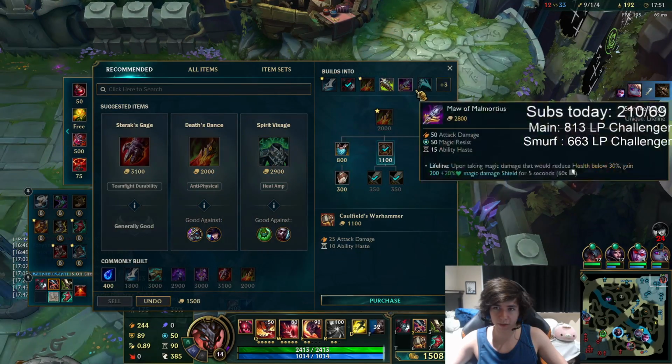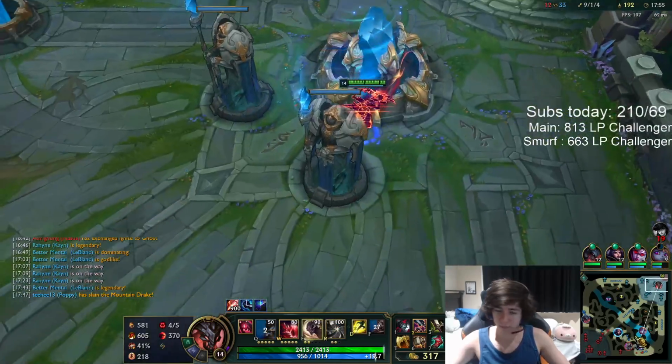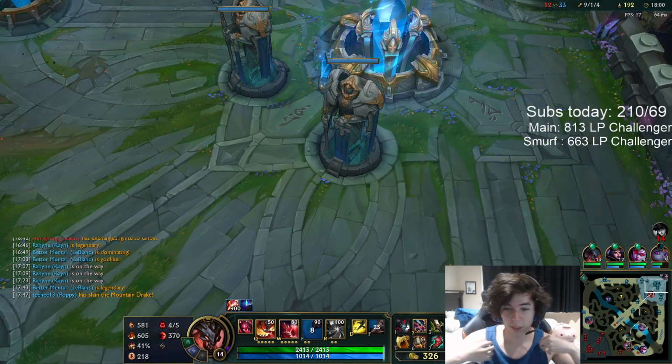Alright, I think I'm actually gonna get Ravenous Hydra. Get Ravenous. Feels good on Kayn. Okie dokie, well.